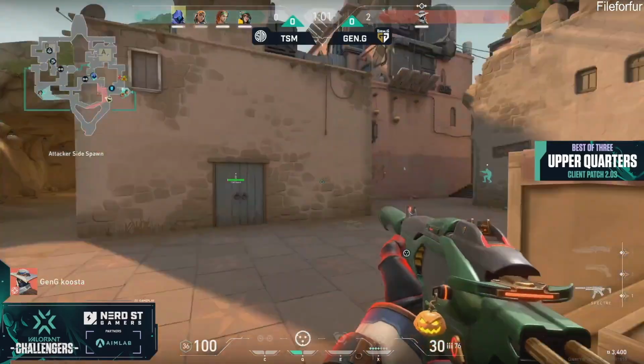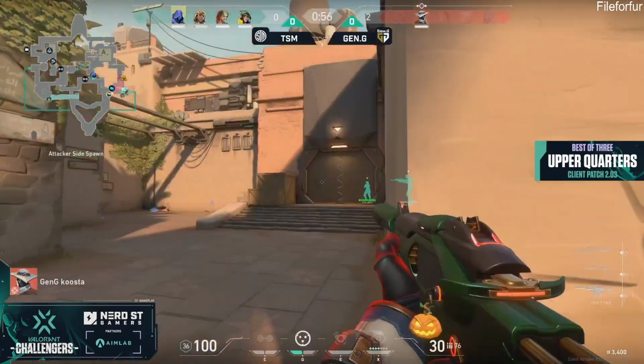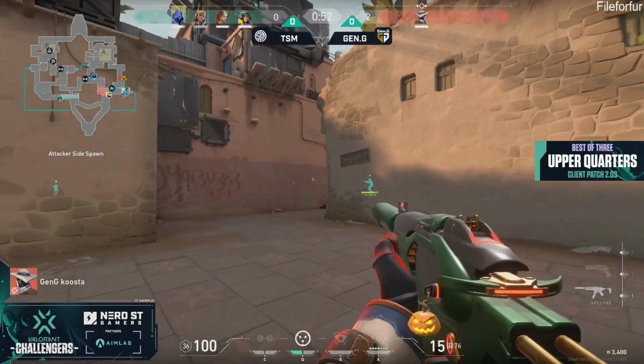Just Kusta with the Spectre. He's been surrounded as well. Knows he's in a lot of trouble. And TSM don't even have to really do too much here. They can just play for the time if they want to. It's Gen.G. They need to somehow recover the Spike and do something.